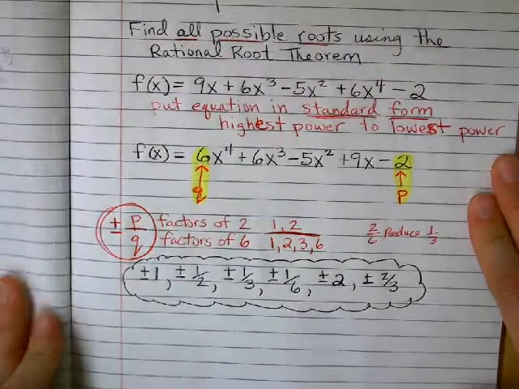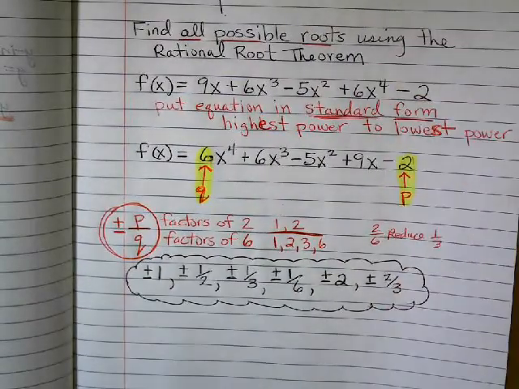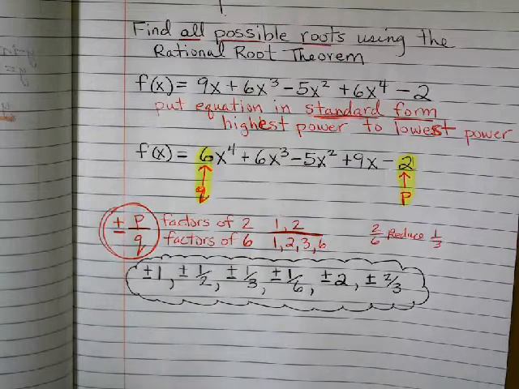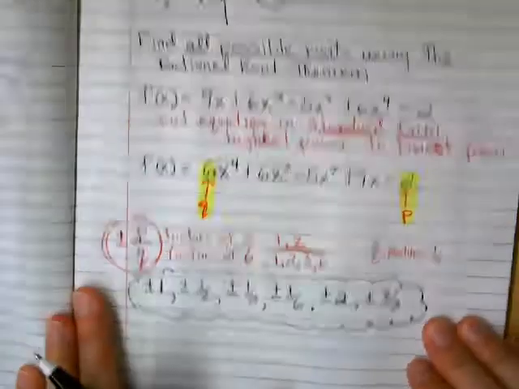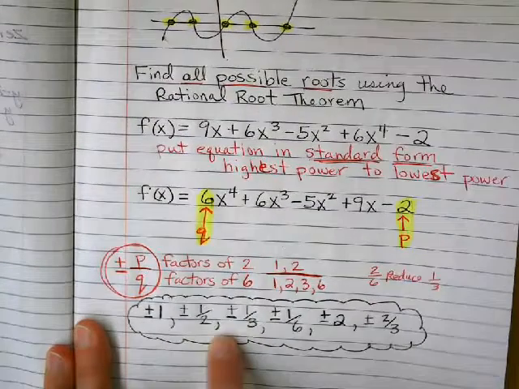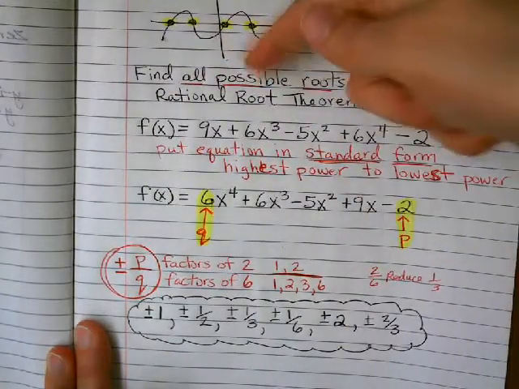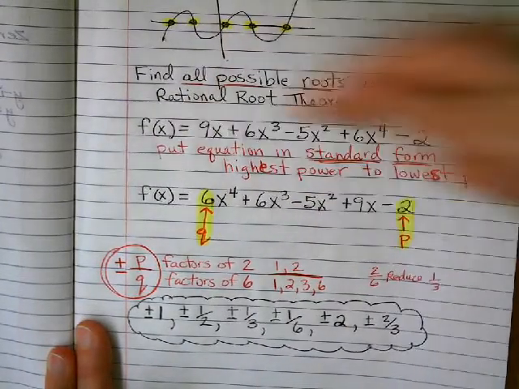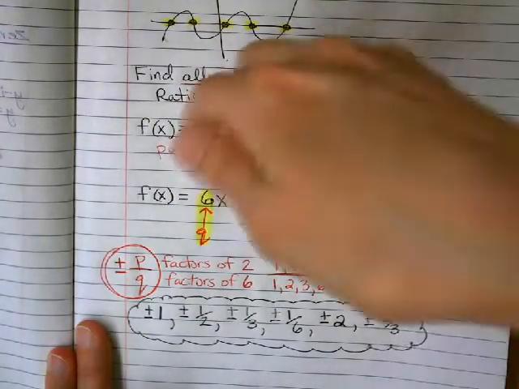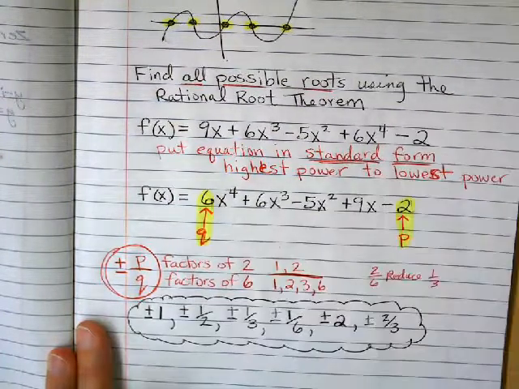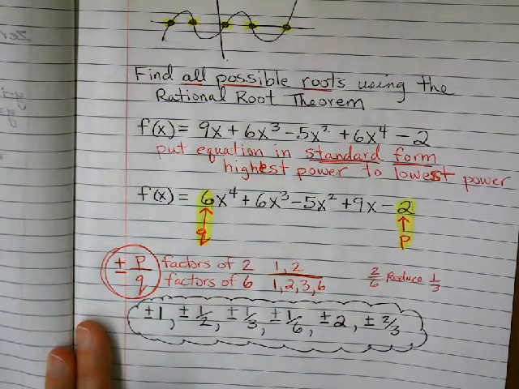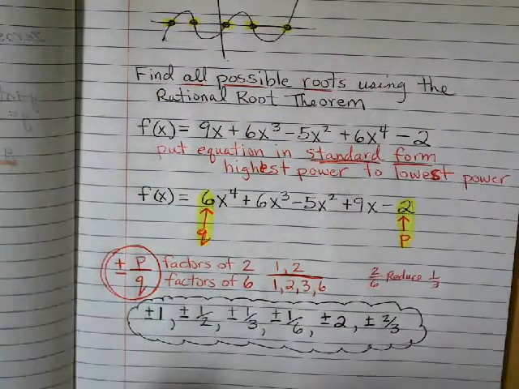So today, since we have the quiz, we're just going to do something kind of easy, something kind of short. So we'll have time to do a quiz and then do an assignment on this rational root theorem. So again, these are all the possible answers to that problem. If I graph that problem, some of these would be the correct answers, not all of them. So it's just a possible list.